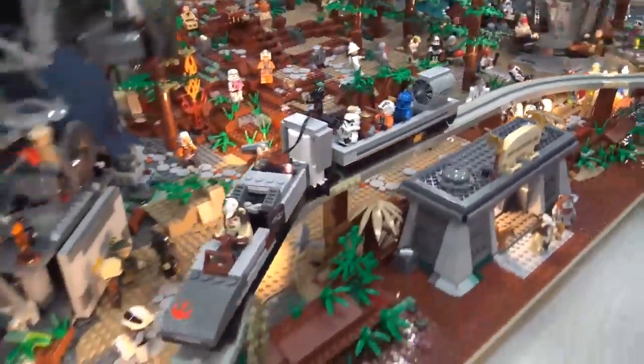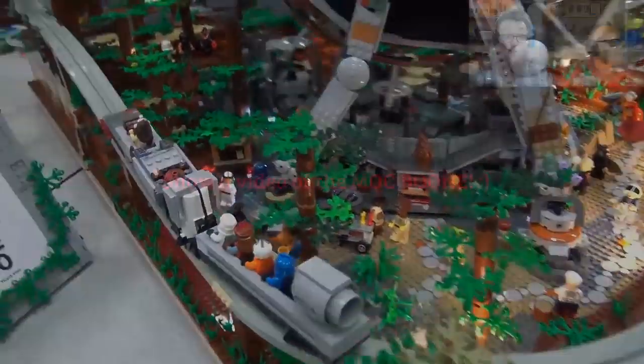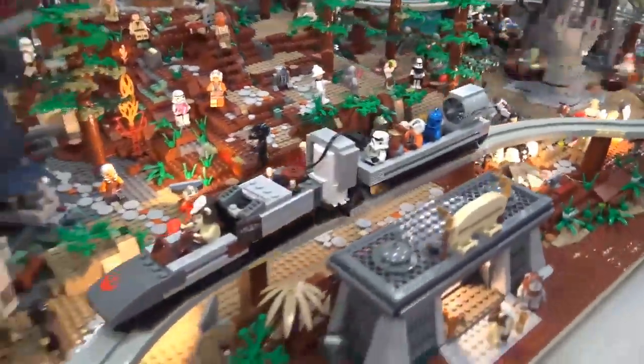Okay, so I already showed a video of the mock, but should I show the monorail here? Yeah, let's do it. So this is the monorail. I'm sorry, I can't show us and the monorail at the same time.